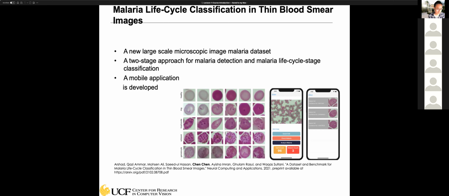We also converted the entire pipeline into a web app, so people can use their cell phone, especially in developing countries, where they don't have the luxury to go to the clinic or hospital for examination. If we're able to make an app, maybe they can take a picture, and we can run this AI or machine learning algorithm to provide the diagnosis result and immediately give them feedback, right? Are you infected, or what stage are you in? So that's what this work was about.